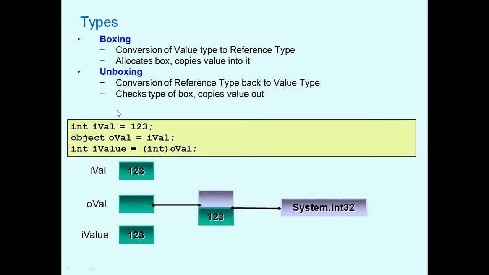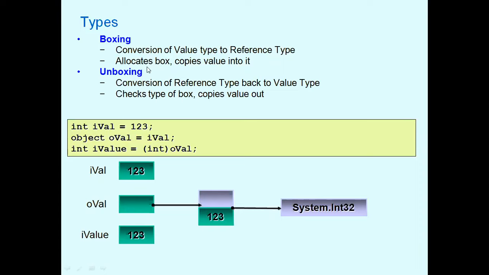Boxing means a value type is assigned to a reference type because it is an object. It is not an int, it is not a float, it is not a string. Whatever they are capable of storing, it is going to allow multiple values to be stored internally. That is the reason here a value is assigned to a reference. So this is what we call boxing.